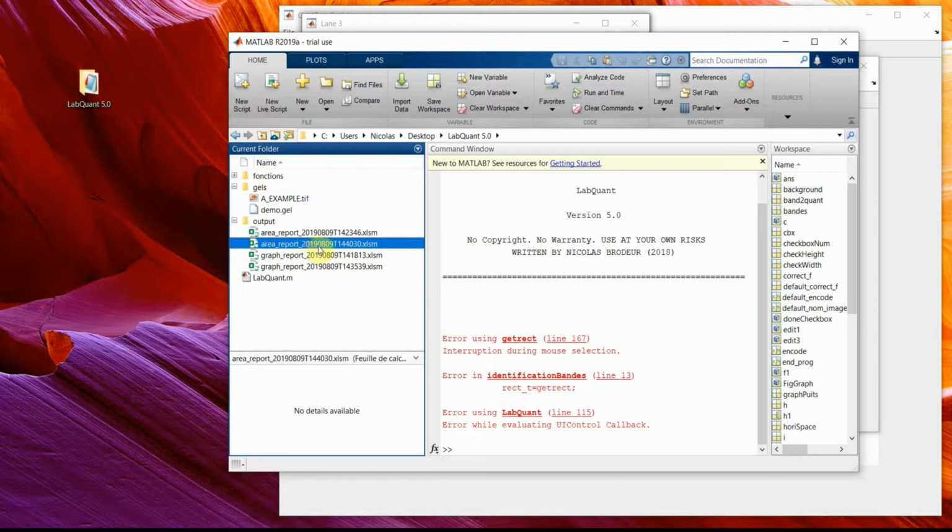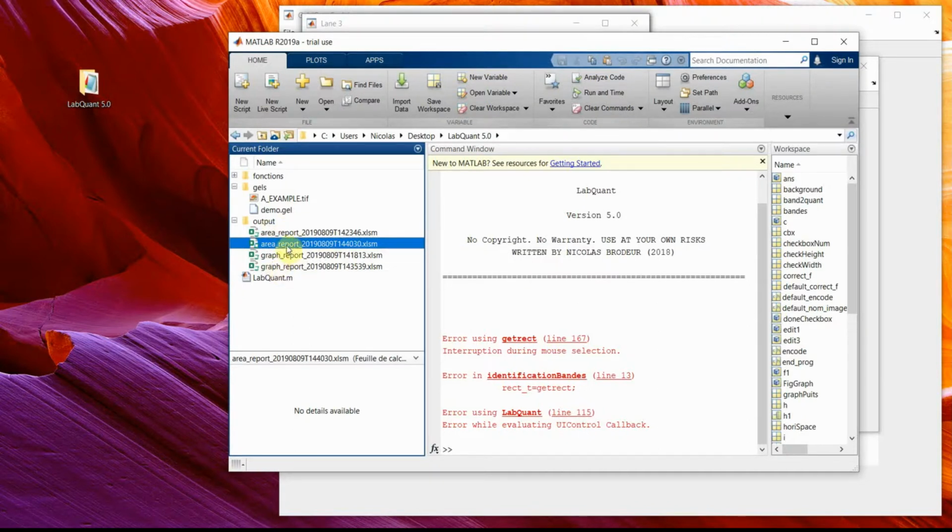So it's 2019, 8th month, so August, and 9. So the 9th of August. And this is the time. After the T, it's the time. So it's just 2 p.m. here. So you can either open that in Matlab or you can open it in Excel.